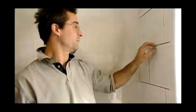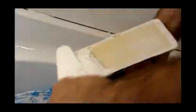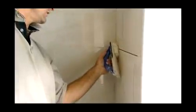We've removed all the crosses. They come out, the spacers, yep. That's right. And we've cleaned out the joints, but you've got to be careful you don't chip the tiles, because that would be really annoying. And I'm going to use the grout float, and I'm going to start working the grout in. I mean, it's really not difficult. I'm just going to get a little trowel, put it on there, and you just work it into the joints.